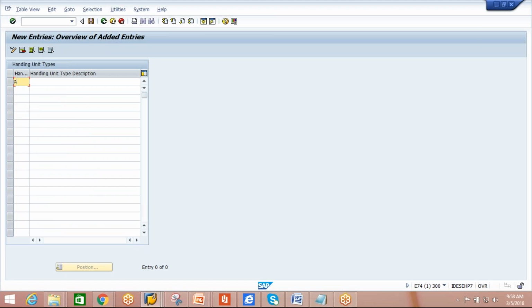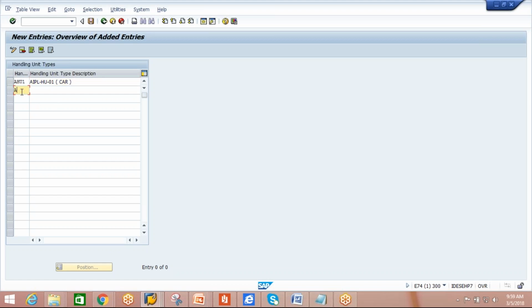AHU1, AIPL handling unit type 01: cotton box plus pallet I am using, or else we can use only cotton box.